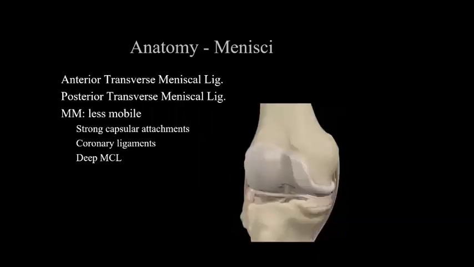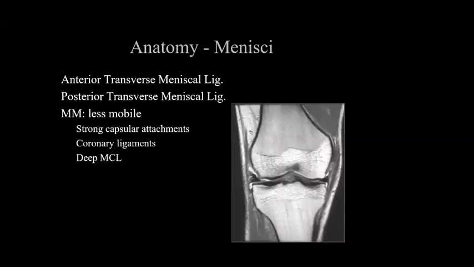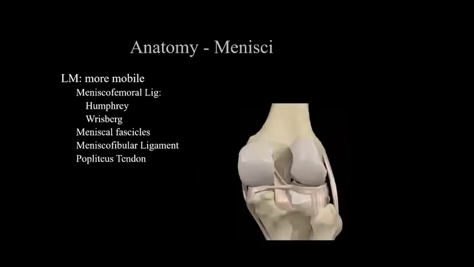The medial meniscus is considered less mobile than the lateral meniscus because of the capsular attachment of the medial meniscus to the bone, and also because of the presence of the coronary ligaments of the medial meniscus, the meniscofemoral and meniscotibial ligaments. They provide stability for the medial meniscus, and therefore it is considered less mobile than the lateral meniscus. Because the medial meniscus is less mobile, it is more prone to meniscal tears because it gets crushed in the knee joint during rotational movement of the tibiofemoral joint.